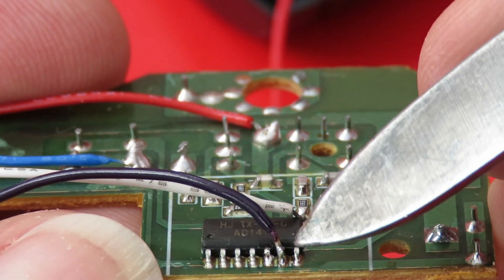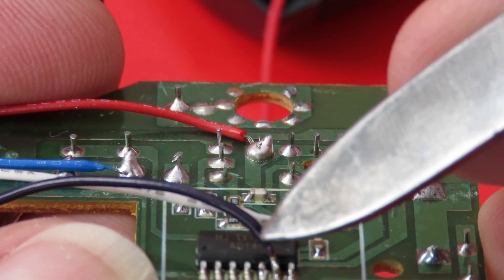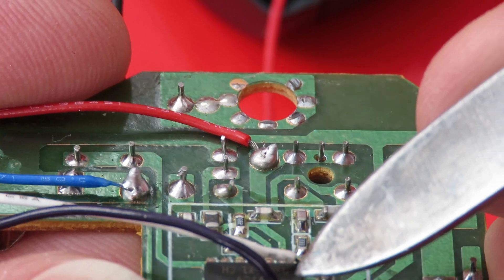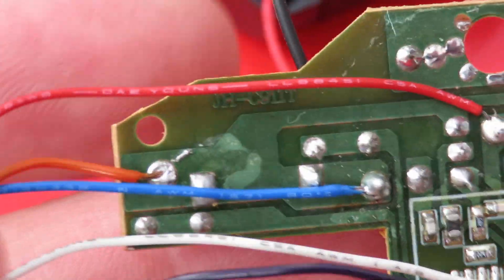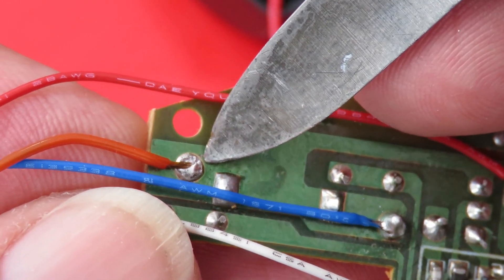That black wire is soldered directly to pin 6 on the TX-2B chip, goes to the button, then the orange wire I've soldered directly to the negative rail, or ground rail.